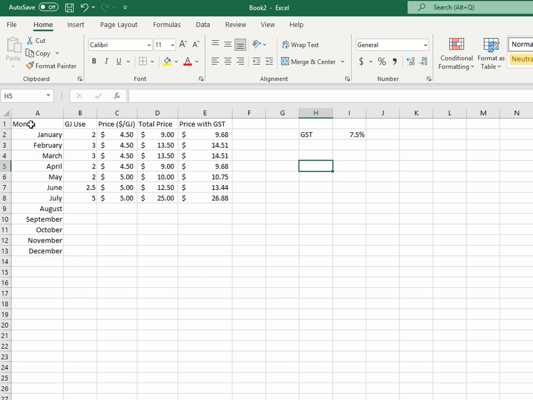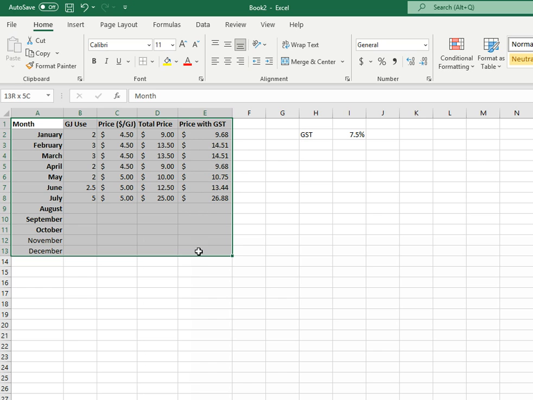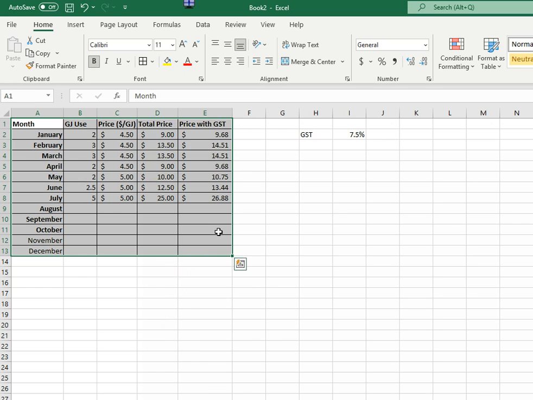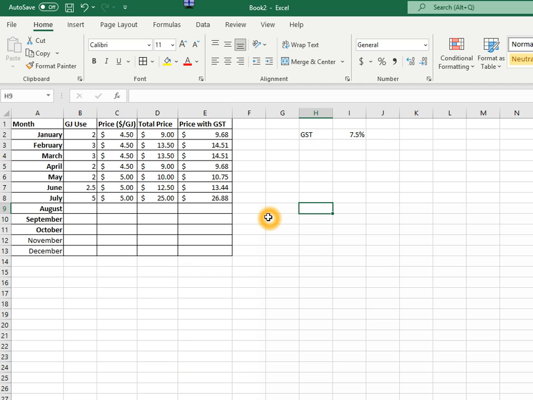And then, of course, you can tidy things up by bolding your chart, and also you can highlight it here and add lines, borders to make it all pretty. So that's pretty useful. The other beautiful thing about Excel is it's got a lot of built-in formulas.